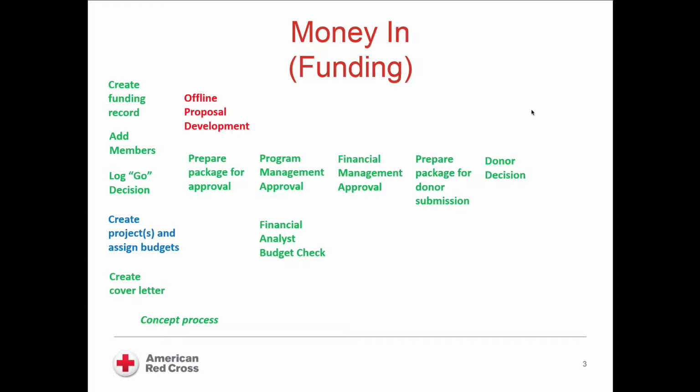So once you actually get the donor's final approval, the proposal has been approved. But that's not the end of the line, because when the donor approves something, you receive a funding agreement, and that has to be processed as well. There's no separate flow for that. There's no separate approval process.